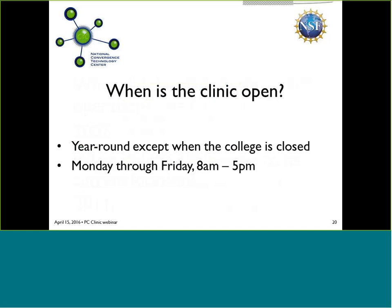Clinic is open 8 to 5, Monday through Friday, except when the college is closed, and that means that we have a couple of weeks downtime here and there in order to try to get things done. And I should point out, too, that the clinic also supports all the classroom PCs. So if we happen to be in class and a student's lab machine fails, we'll just pull that box right there and have somebody from the clinic bring up a spare. So we've got a pretty quick response time for classroom machines, within a matter of minutes in most cases. But 8 to 5 is the normal schedule.